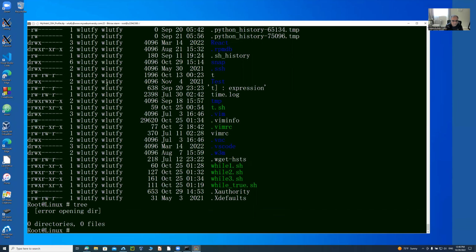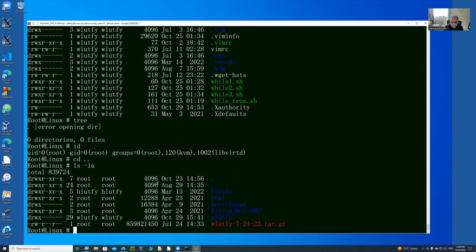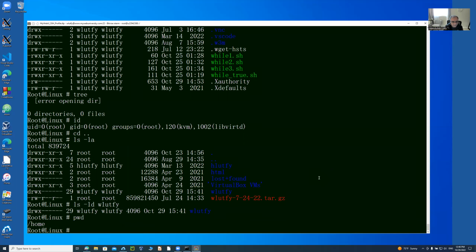Tree, yeah, I think it is just because of the /home/wlitv. I don't want to open it too much because this one is wlitv. Yeah, see, that is because of this. So if I just make the parent directory of wlitv root, then it should be okay.